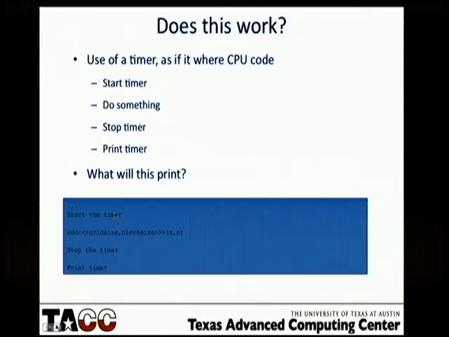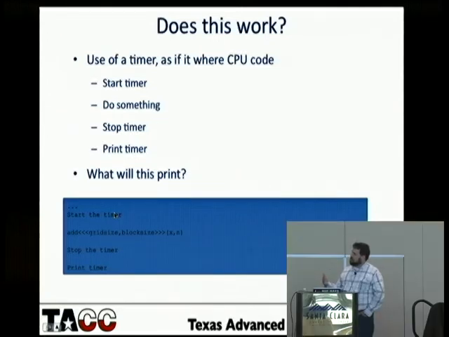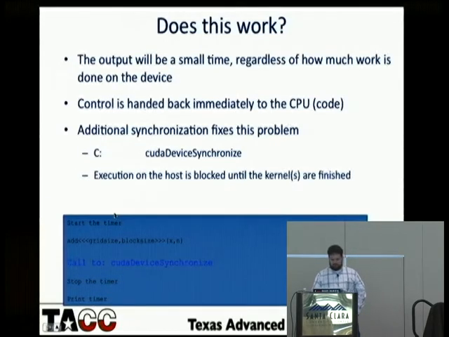The one thing that this kills is your timers. If you actually want to time your code, which we're not really going to do today, you have to put synchronicity into your timer. A lot of times in CPU code the timers are just awesome, but here you might check and say, hey, is my kernel done yet? And so that's a kind of back and forth.